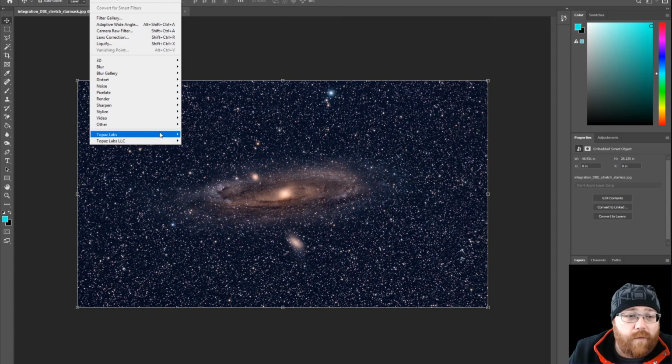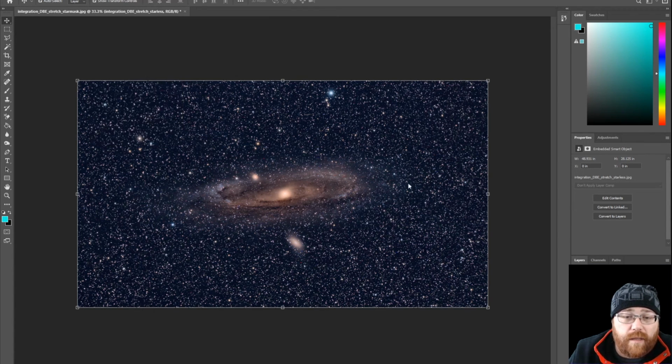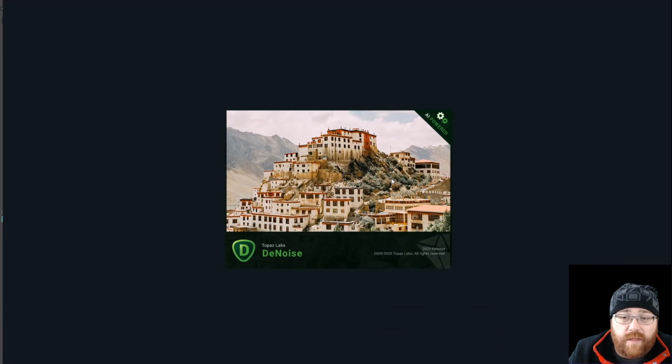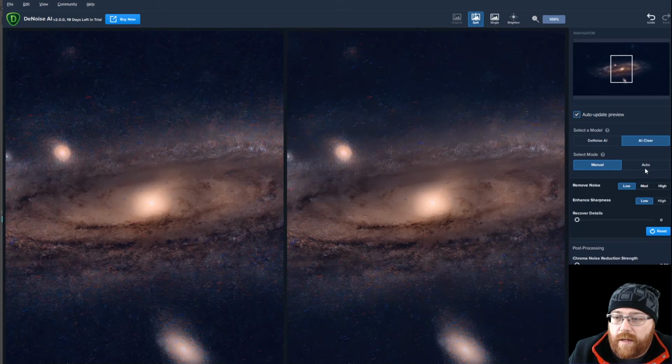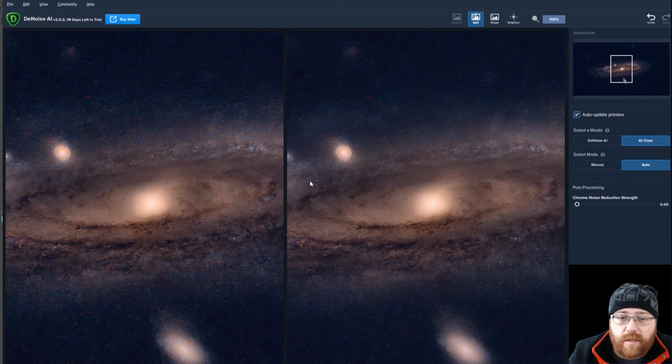So now we're going to hop over to Topaz Denoise. And the only reason why we're doing this is to see if we can squeak out a little bit more, because obviously one is a denoising program, the other one's not. And as I said, we're trying to keep the detail here while doing it over there. So we're going to go AI clear auto. Let's see what it does.